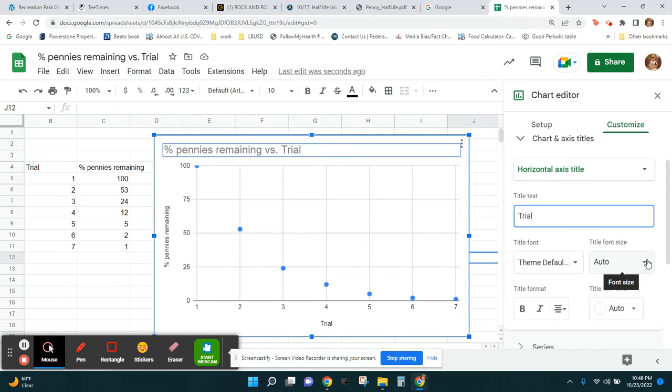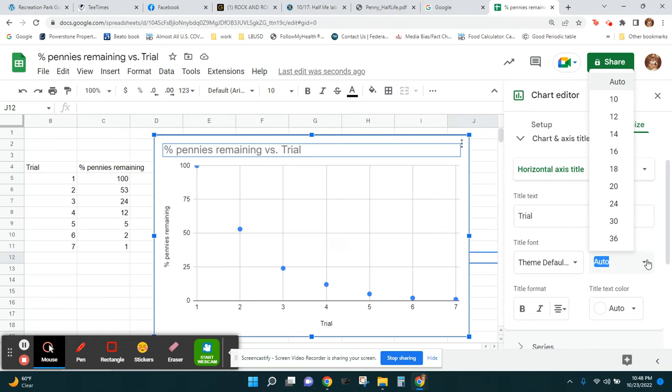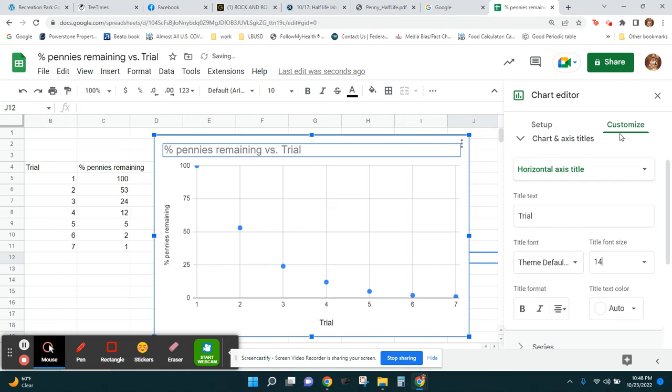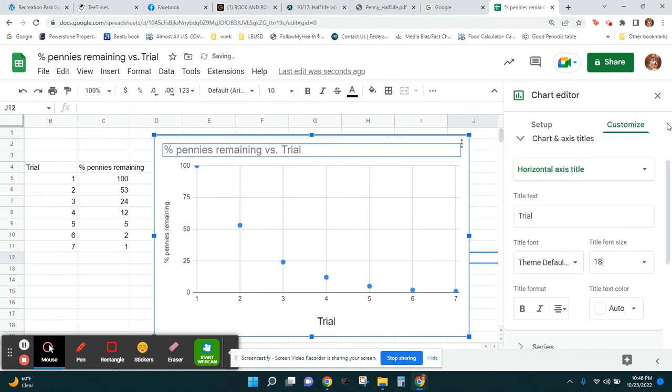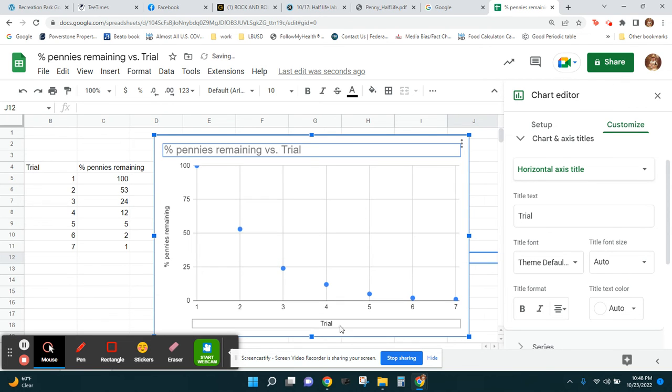Okay. If you want to make it bigger, you can go to the font size, get a larger size if you'd like, whatever size you'd like. Right now, it's set up to auto. If you want to go back to auto, you can go ahead and leave it for auto. Auto just means whatever the computer thinks is an ideal size. Same thing with the vertical axis, the y-axis. You can go ahead and change fonts, and same thing up here too.